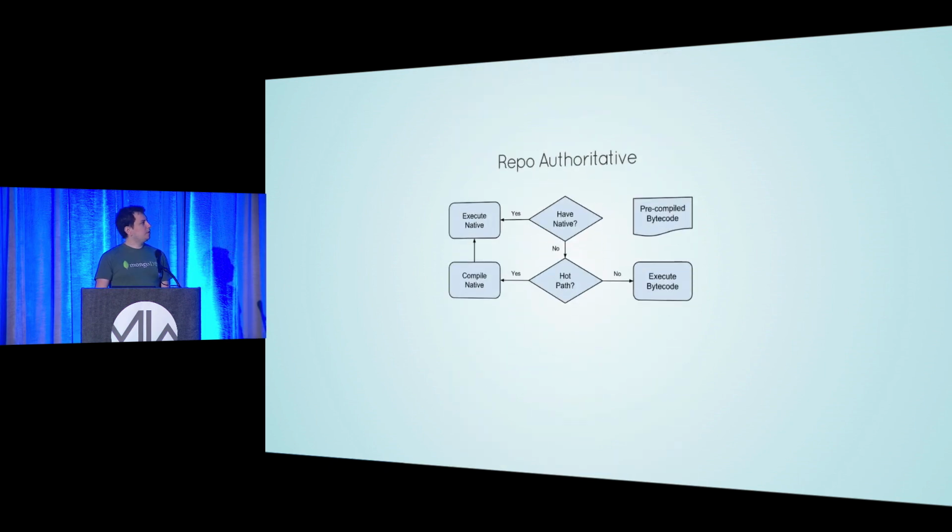And in a production environment, we don't even want to deal with checking if the source code changed. If we're pushing out the source code, we know it's not going to change until we do a new deployment. The bytecode will just be pre-compiled. And so it really just comes down to we always have the bytecode available, and we're going to compile it to native code as we identify what the hot paths are. So this is basically what HHVM does in production for Facebook today. And it's just a command that you'd run as part of the deployment process to generate the bytecode.